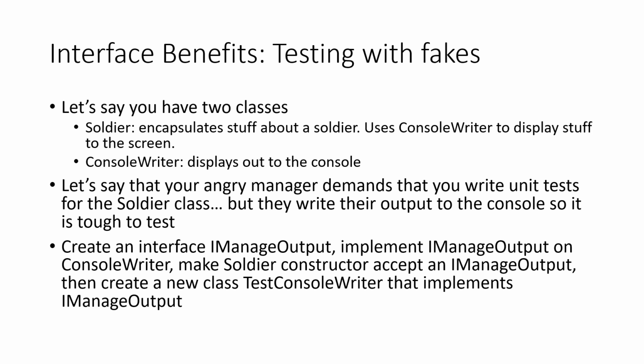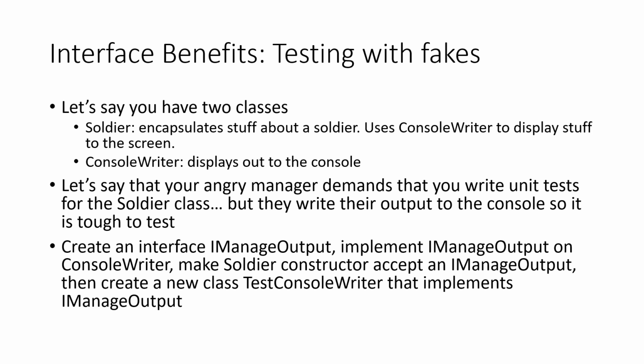So let's say we have a soldier. This class has all of the information that you would need and the behavior about a soldier, right? It uses a console writer to display stuff to the console. But now it's time for us to write some tests around the soldier, okay? And we don't want our tests to have to get data from the console. Writing code to scrape data from the console is icky, right? So instead of writing stuff to the console like it would in the production application, we want to save data in memory and then have a way to get that data out of memory so that we don't depend on the console in the context of our test.